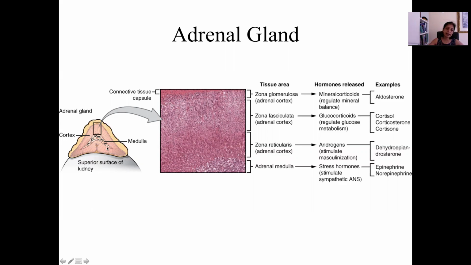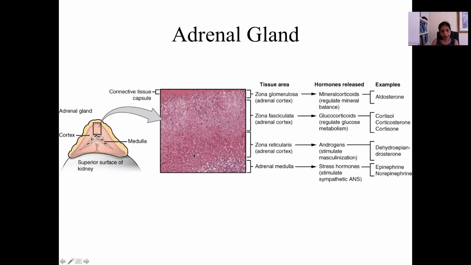Now, the inner structure of the adrenal gland is organized into two parts, the outer cortex and the deeper medulla. The cortex is organized into several zones, which we'll talk about, and the medulla is shown here. So this is a section of the adrenal gland showing a small portion of the capsule, a small portion of the medulla, but mainly the adrenal cortex.